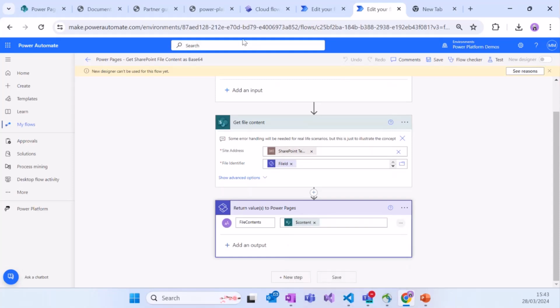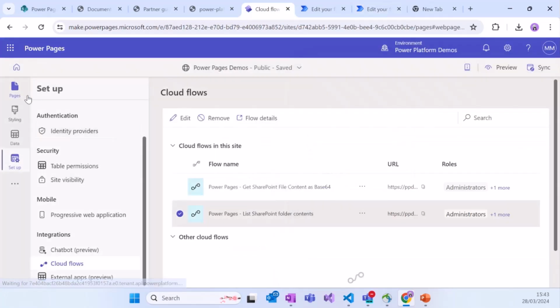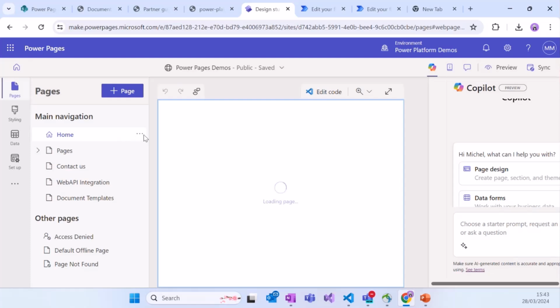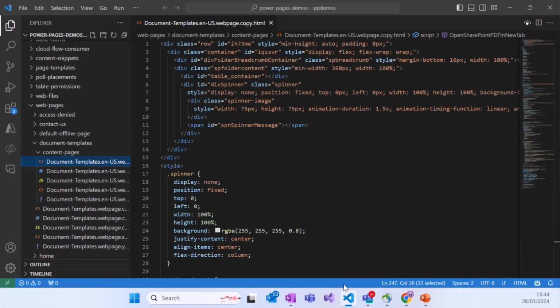If you want to edit your code, you now have an option that you can use to edit via VS Code, guys. I won't do it because it takes a little bit to load and it takes time. You can edit the Power Pages code via VS Code in the browser, it's in preview. But in my case here, I have already downloaded it locally. And the gist of it is that there's a web page in Power Pages, and you can edit it via VS Code and add anything custom you want.